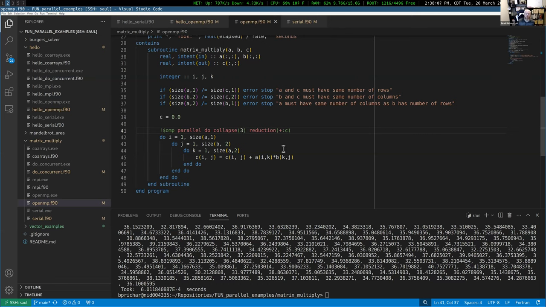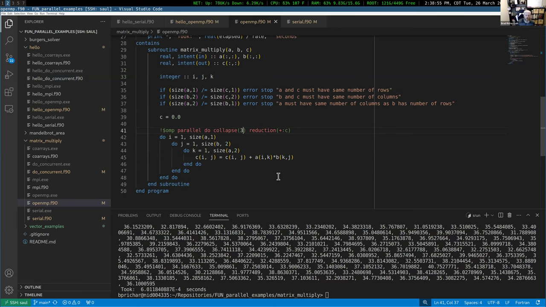The do concurrent, the compiler could decide. I don't know if any of them are smart enough to try and work out, like, hey, should I do I serially and J and K in parallel? I don't know that any of them are actually trying to figure that sort of thing out. But in theory, like I said, the standard doesn't say what the method of parallelization of do concurrent is, or even if it's parallel at all, or what iterations are run in parallel. So in theory, it could do some smart things. I think that's a really hard problem and nobody's really trying to solve it yet, but in theory it's possible.